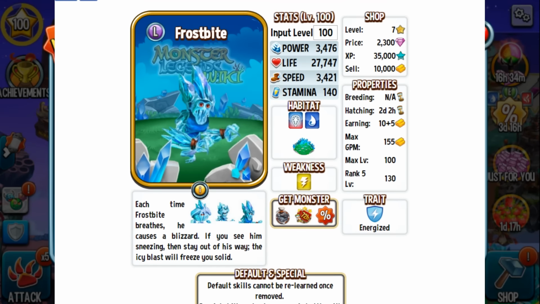Now there are 2 main downfalls to Frostbite, the first of which is his speed, 3421, that is not a really good speed for water monsters. There are plenty of water deny monsters that are a lot faster than him, and the second not so good thing about him is his trait Energize. And the reason that isn't good is because, like I mentioned, his speed isn't necessarily the best, which means there are plenty of water monsters that can deny him.